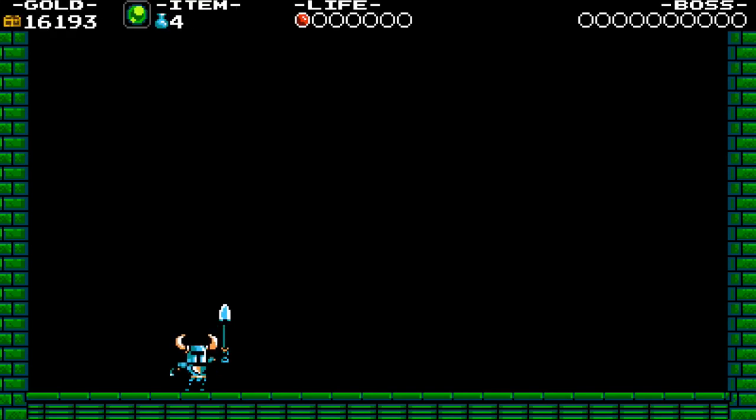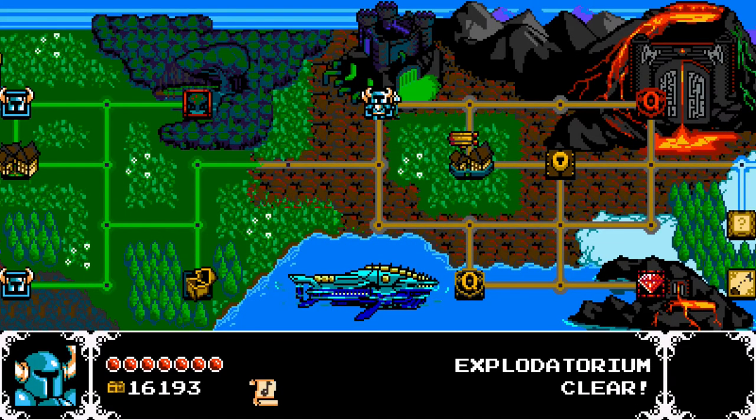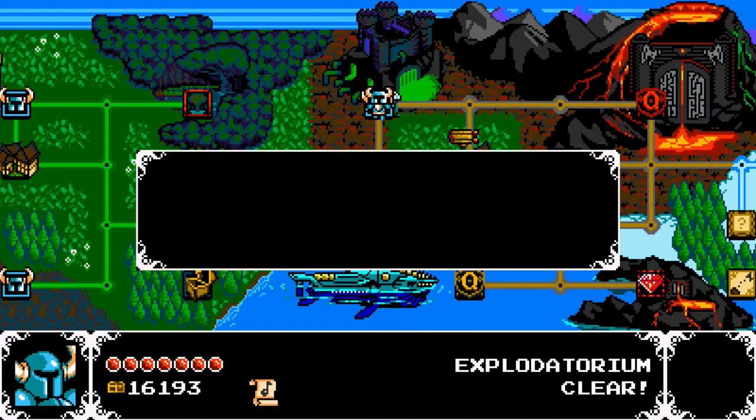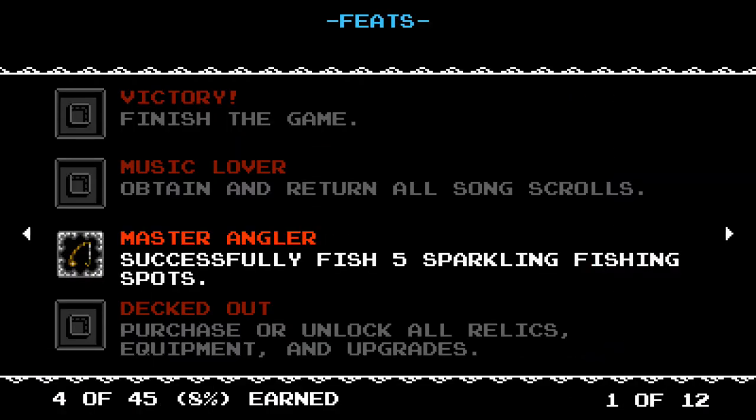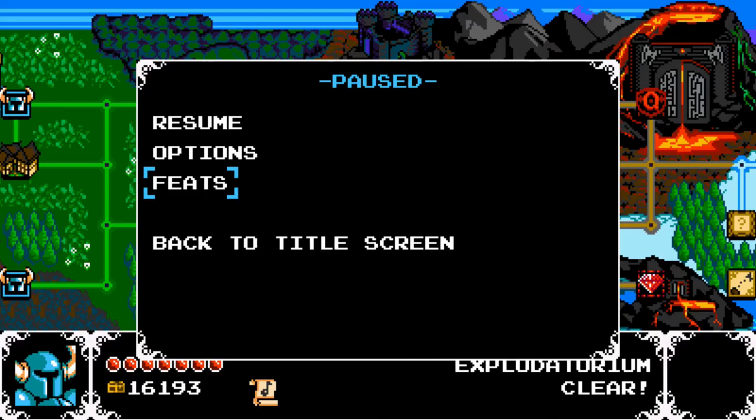And there we go. We also got the accomplishment for halfway. Let's find out what that means, by going to the pause screen, the feats. Oops. Let's see. Well, that's odd. Defeat 4 of the Order of No Quarter? I'd already defeated that villain, so why do I get the halfway now?